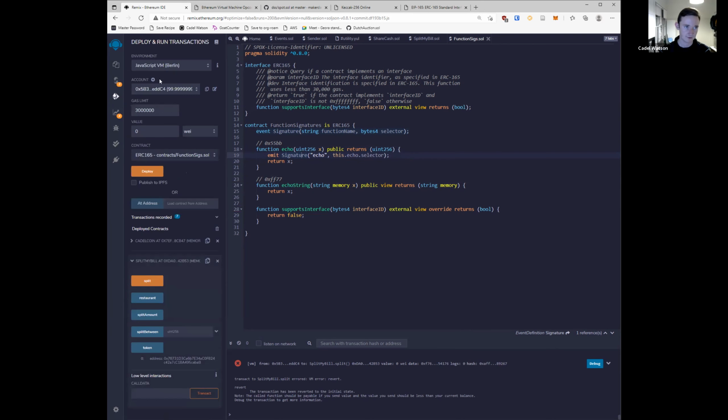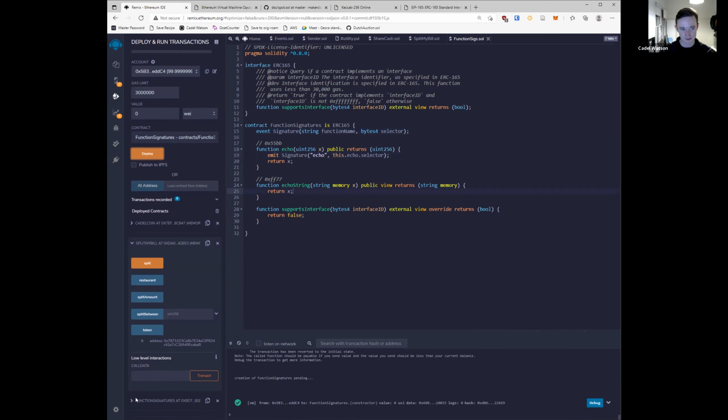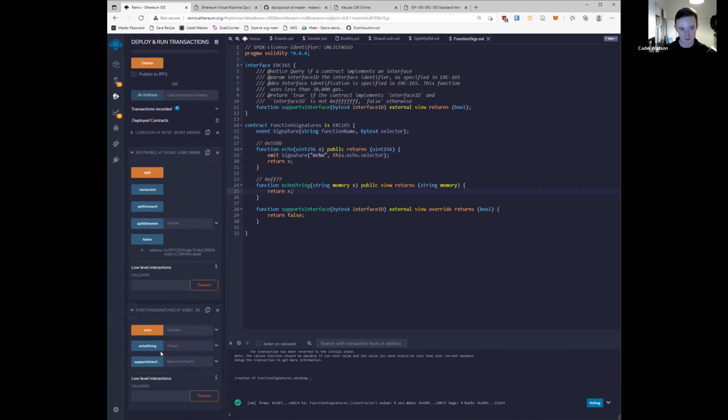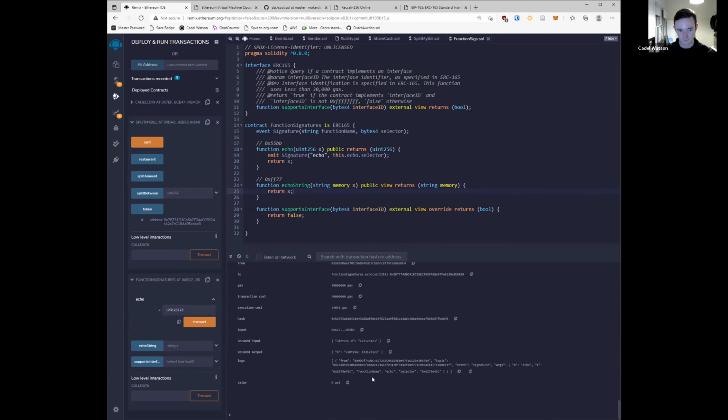So if I go to my deploy and run transactions, I'll deploy the function signatures contract, deploy it, that's worked. Got this function signatures here, and I'm going to call echo with any number there that I want. So that's worked. And if I look down in the logs here, you can see it's kind of hard to pass.